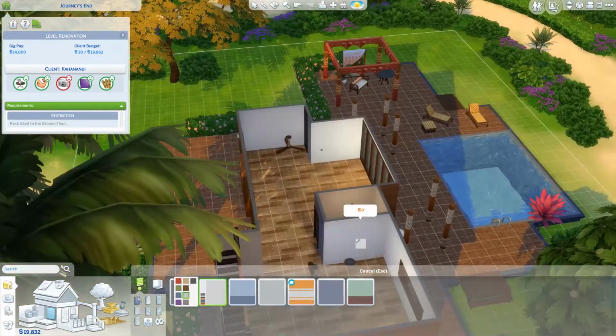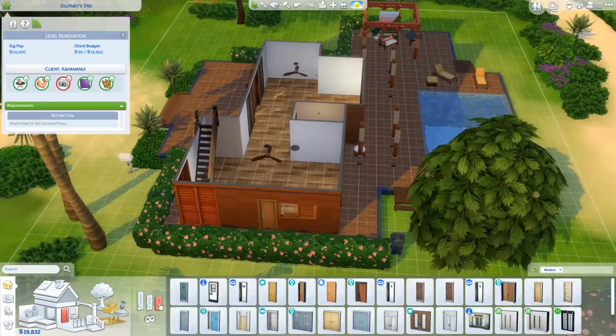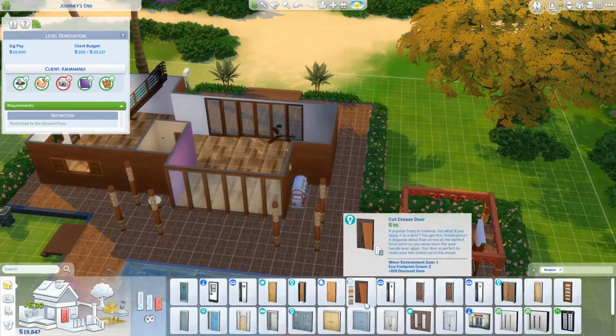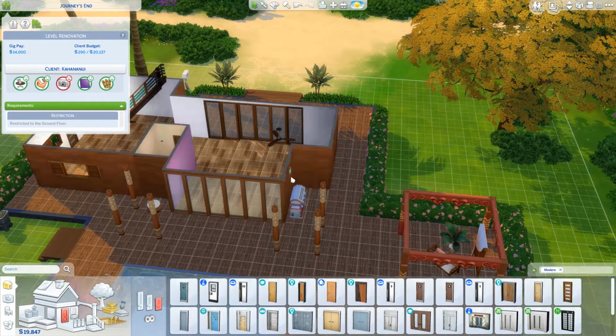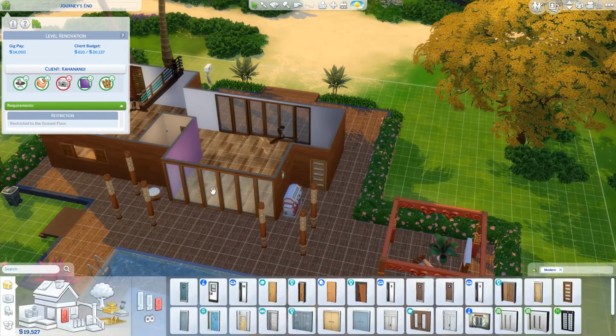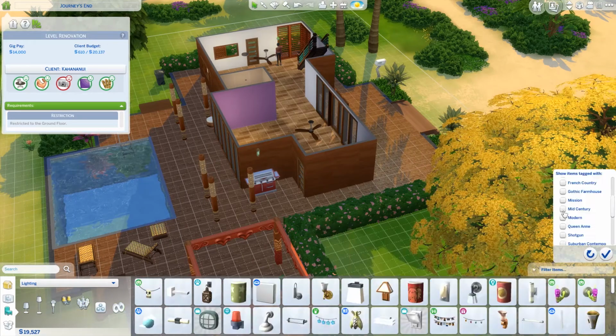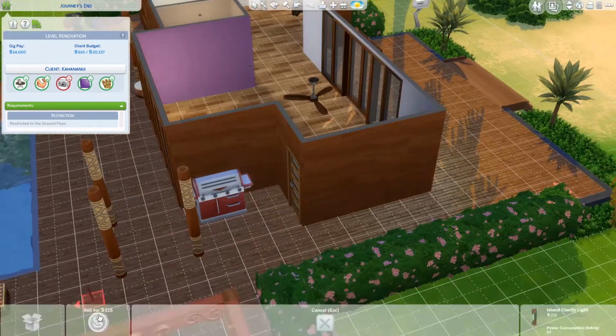We're doing a ground floor level renovation, which in this case, I'm actually able to change the wall coverings and change the flooring. I don't know that I was able to change the actual layout. For some reason, I think I wasn't, but I also may not have tried. I can't remember, and I wasn't paying attention. I was looking at the likes and dislikes there.